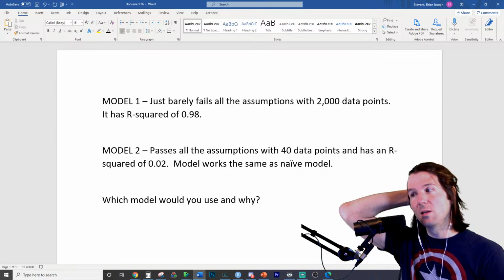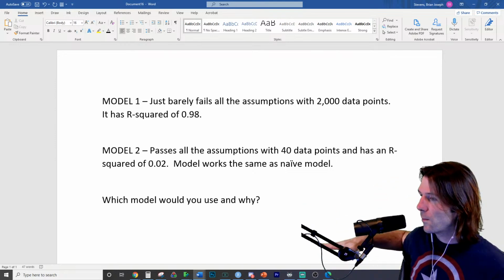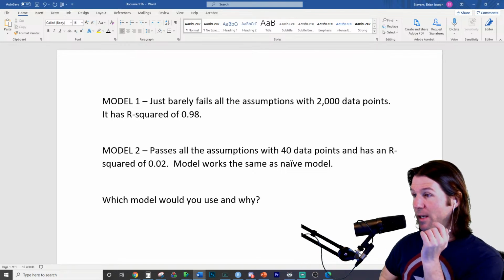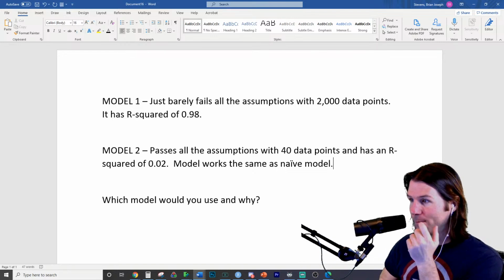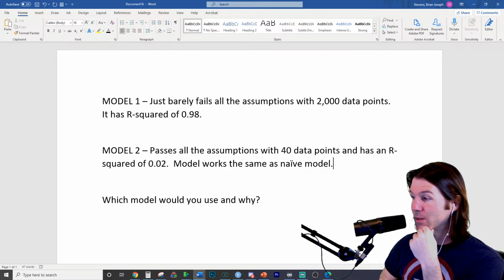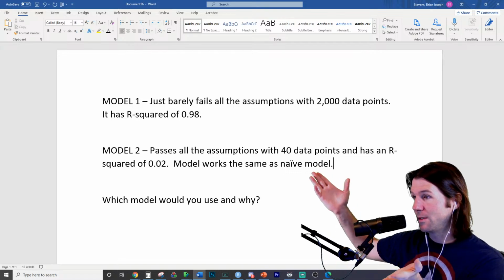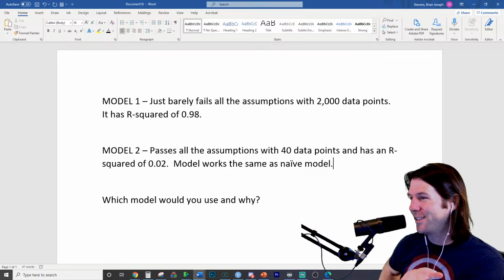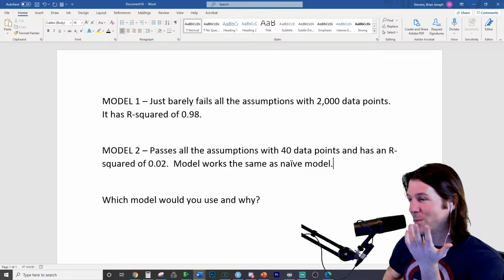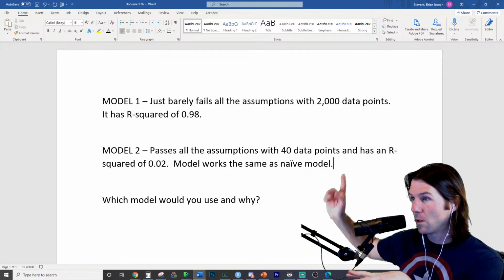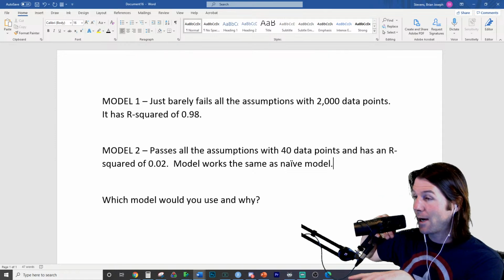Understand, the naive model is the model that is the mean of y for quantitative models and does not explain any variation more than the mean of y. If our model works the same as the naive model, our model is just as good as random chance, and it doesn't do any reduction to the sums of squared errors. So this model here, you just wouldn't use it. It's as good as the naive, so your model would be bad. An important thing to know, though, is when you have a very large sample size, the higher the statistical power.